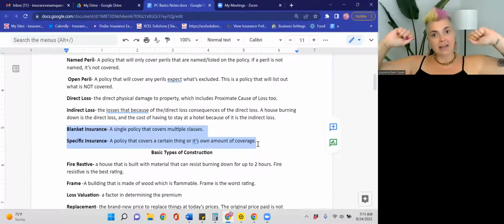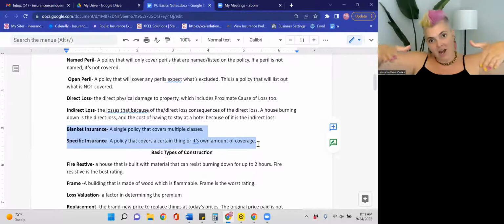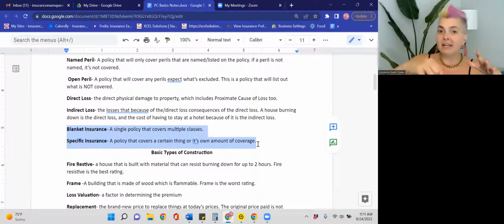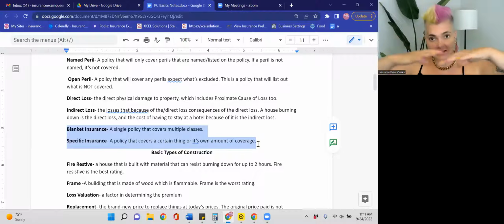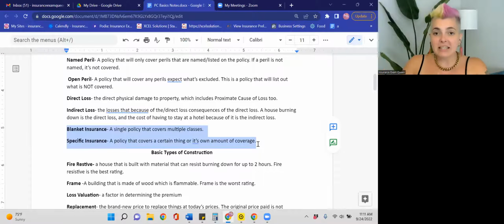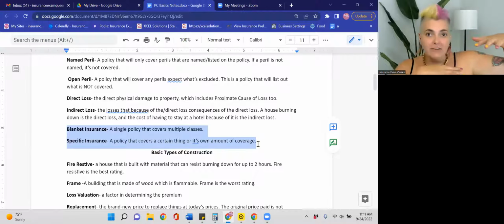$5,000? Cool. We're going to take a blanket of $5,000 and lay it on this jewelry. And if any of the jewelry is lost or stolen or whatever, you can claim up to $5,000 because that's the blanket of coverage that you have. Specific insurance would say this ring is covered for $5,000 and you can only claim up to $5,000 for this ring. This necklace is covered for $10,000 and you can only claim up to $10,000 for this one necklace. Or this ring is covered at this blanket will say all of it is covered up to $5,000.